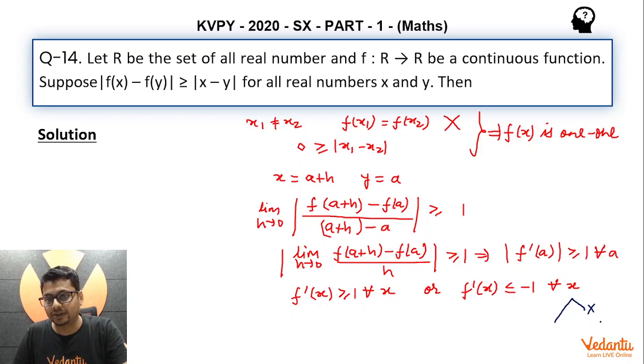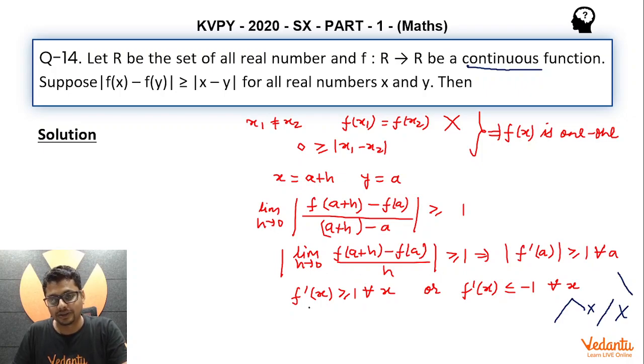Now you may say, sir, what about the derivative being greater than or equal to 1 for some part of x and negative for some other part of x, still being 1-1? But here, the function is given to be continuous. So even this is not possible, because somewhere there is supposed to be a discontinuity for sure, if you try to maintain that f of x is 1-1 and that f prime x greater than or equal to 1 can occur for some x and f prime x less than or equal to minus 1 can occur for some other x. So all these possibilities have to be rejected.